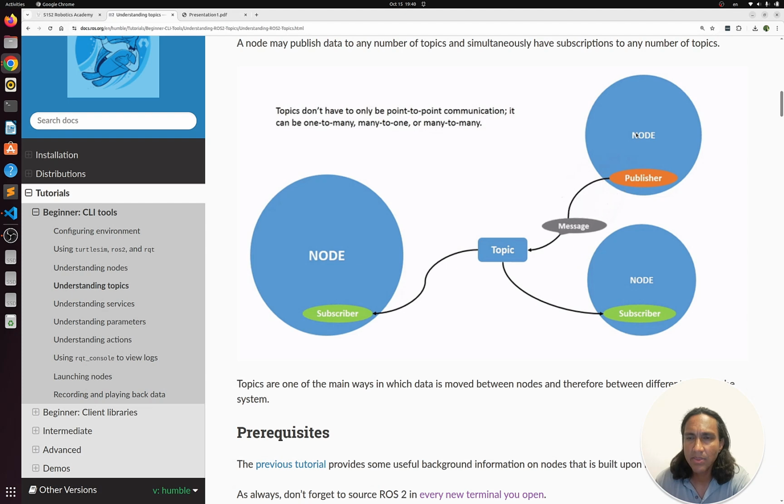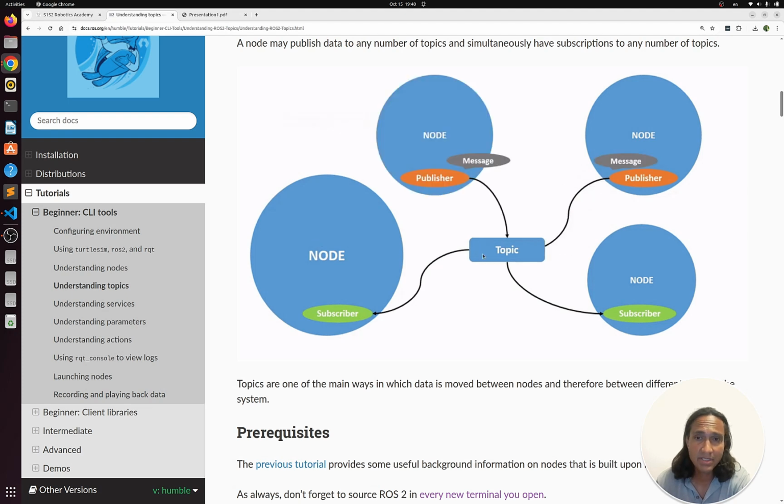For instance, one node can be the controller, another node can be a broadcaster, another node can be RViz, and they talk to each other using topics.